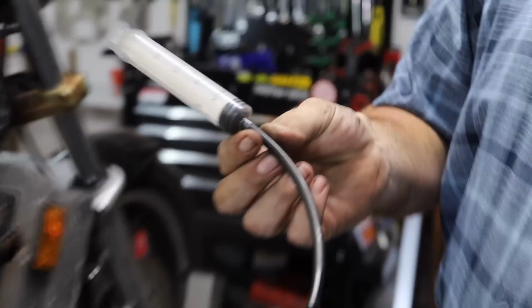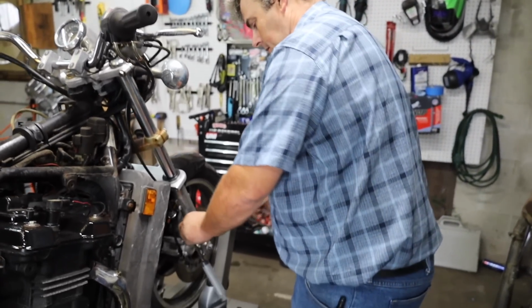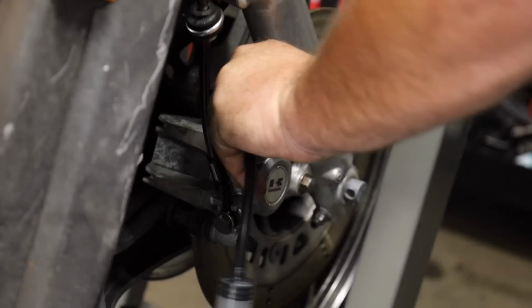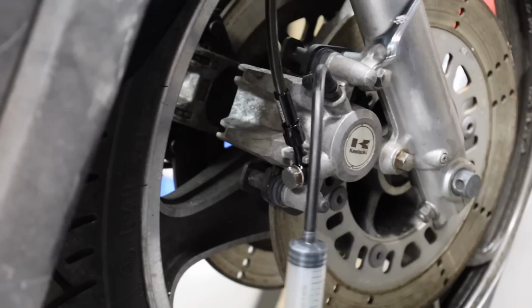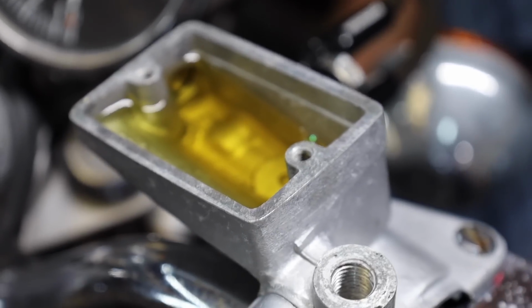And what you do is you just take a little piece of vacuum hose and you stick on there. You can take that, stick it on your bleeder nipple down here on the caliper, make sure it's a good snug fit. Yes, I'm using the open end. These ain't that tight. But you open that up, and then watch what happens when I pull on the plunger on that syringe up in the master cylinder. The fluid level will start going down, and it'll help you prime the system.